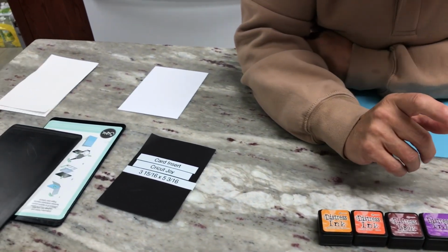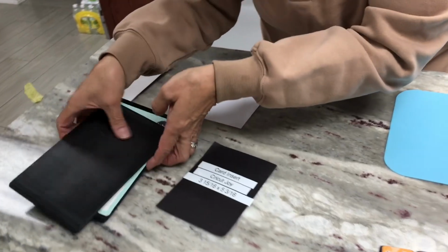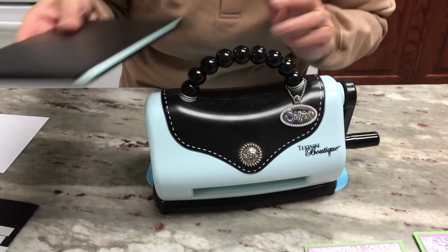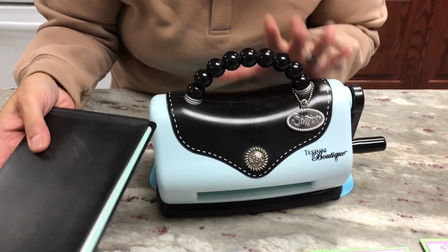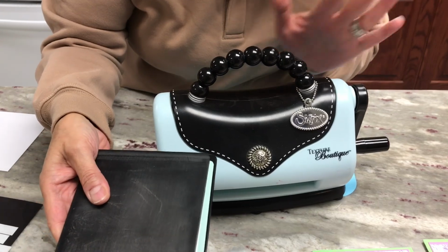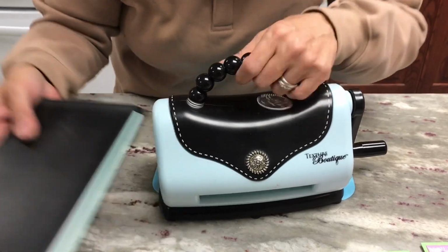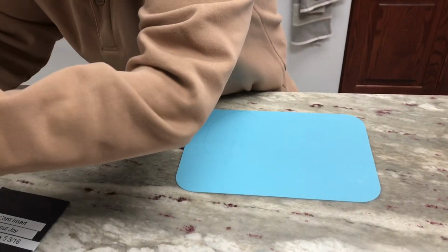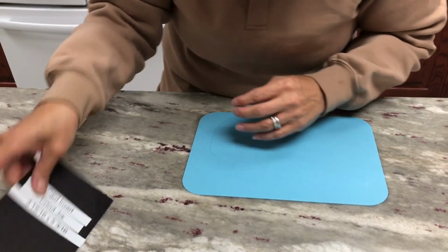And I am using my embossing folder machine. So this is the Sizzix Boutique, and all it's used for is embossing. That is all I use it for. And then here are the plates. But I'm going to demonstrate all of that when I get to that point.